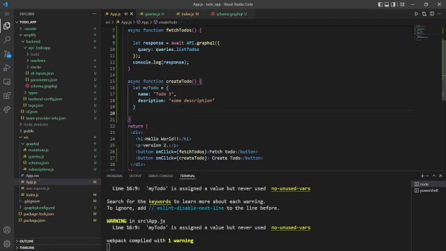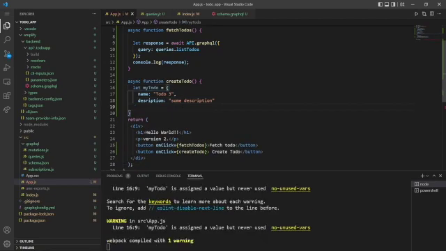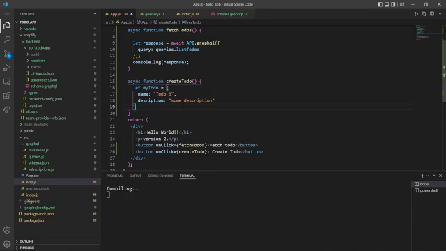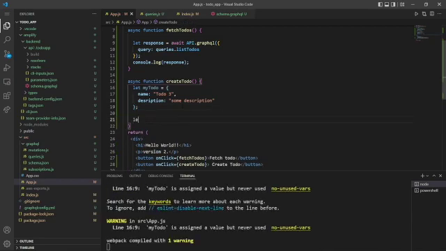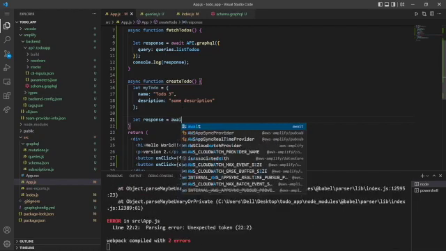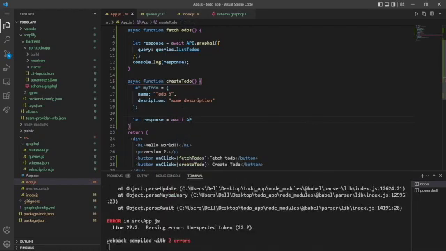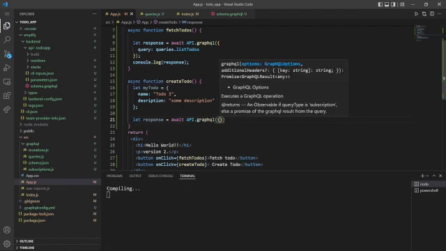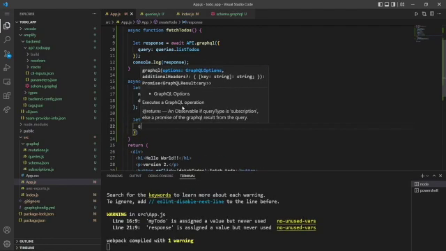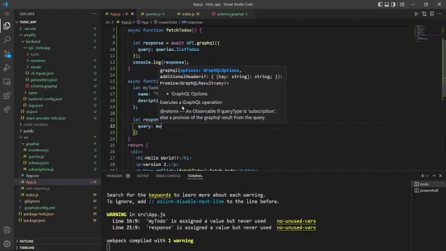And to create a to-do, what we have to do actually is say response equal to, again we'll use the await, the same API class and the GraphQL method. This time our query will be mutations.